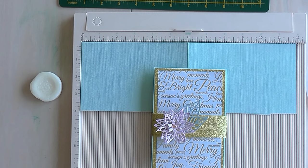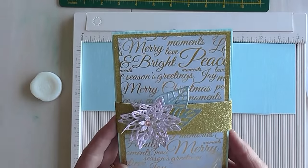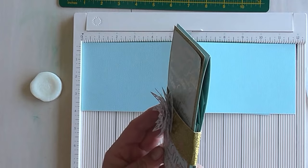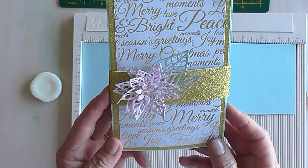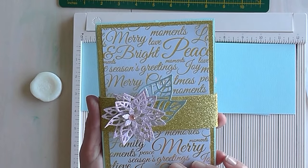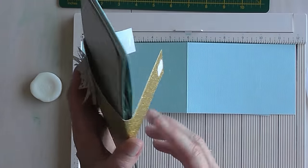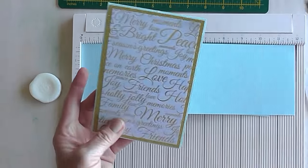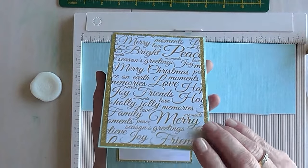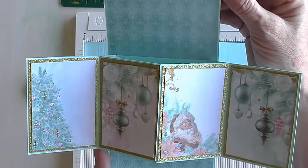Papercrafters, this is Colette. Today I am very happy to show you how to make this absolutely gorgeous twist and pop card. You can see it's just glorious in the Christmas papers from the Christmas Wishes collection from Kaisercraft. And the great thing about this card is when you undo the belly band and open it up, there's that beautiful twisting surprise that pops out to say Happy Christmas.